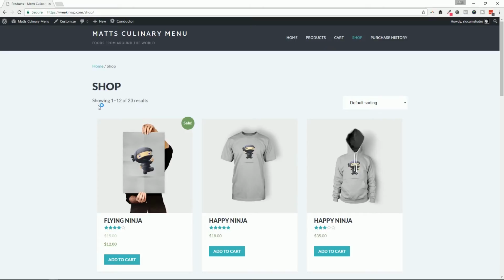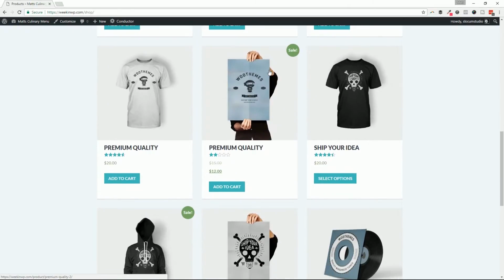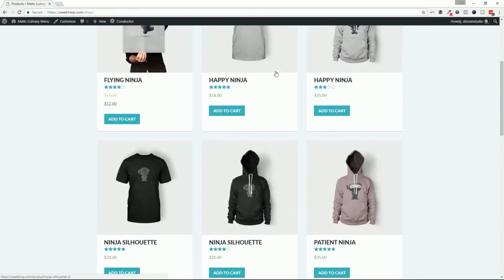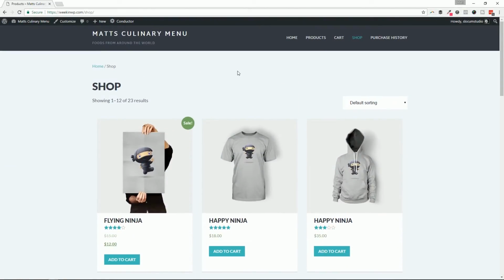Wanted to give you a quick video on an update that we have out for our Baton theme. Both free and pro versions are receiving WooCommerce support. This is what it looks like right here. This is the shop display of WooCommerce, be it in, again, the Baton free or pro versions.